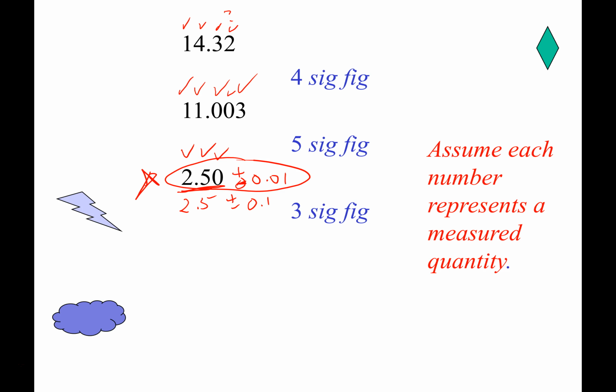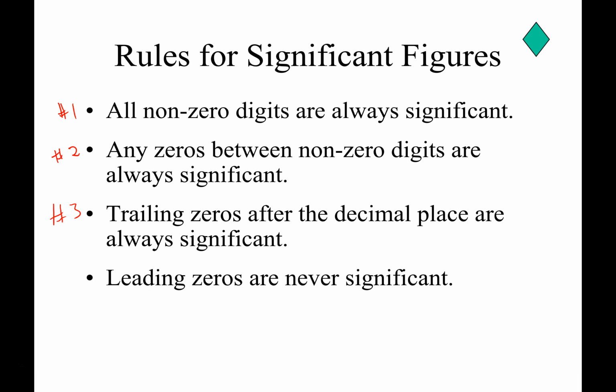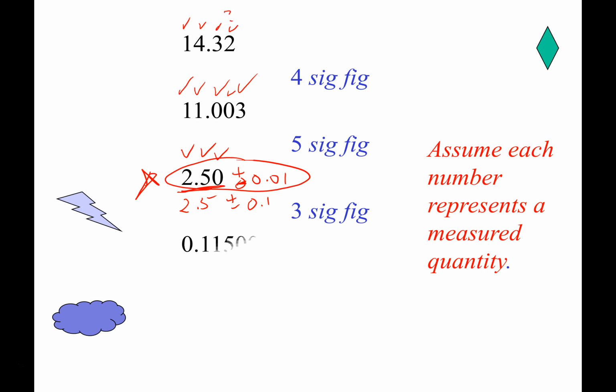Now, we have this deal with a 0. What if you have a 0 that's what we call a leading 0? A leading 0, sometimes I call them placeholders. They are not significant. And you'd be like, well, why? It's just they aren't. And I'll try to show you maybe later why they aren't. An example, check this one out. What do you think?